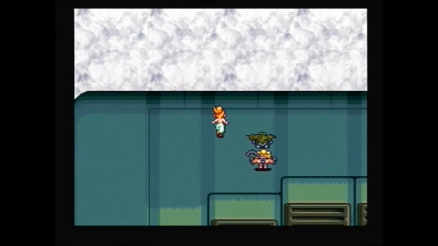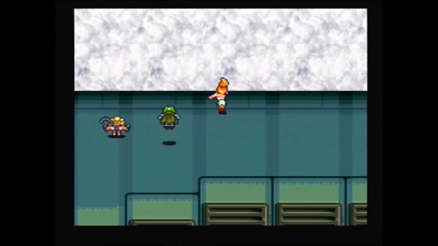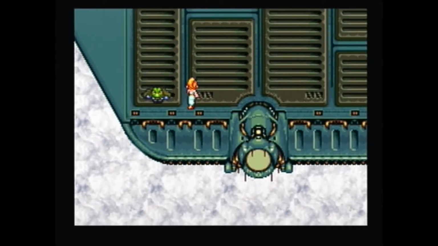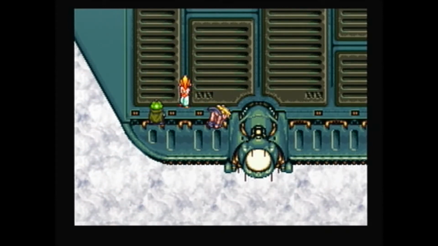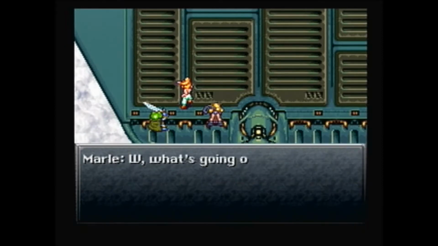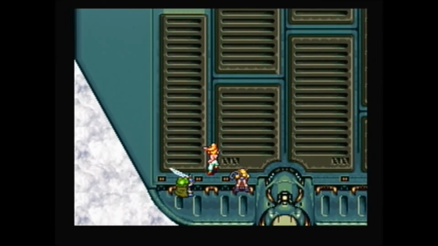There's nothing here at the edge of the wing. I thought there was for some reason, but the fight's not up here. You have to come down to the bottom. Something's coming.